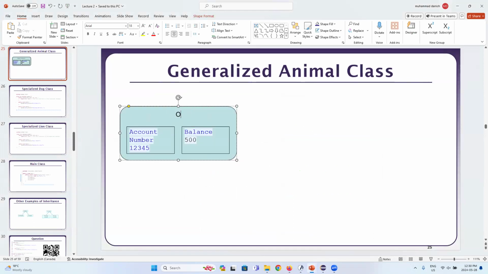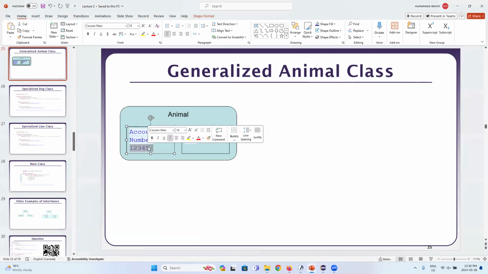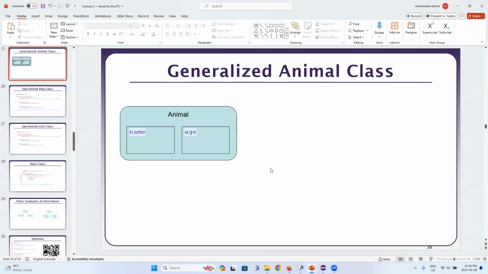So I will say it's an animal class, and animal has name and age. These are the instance variables.